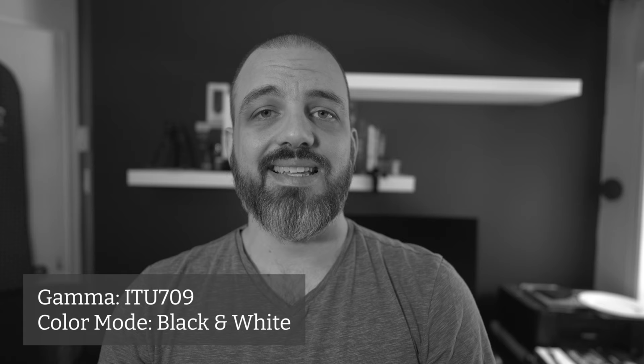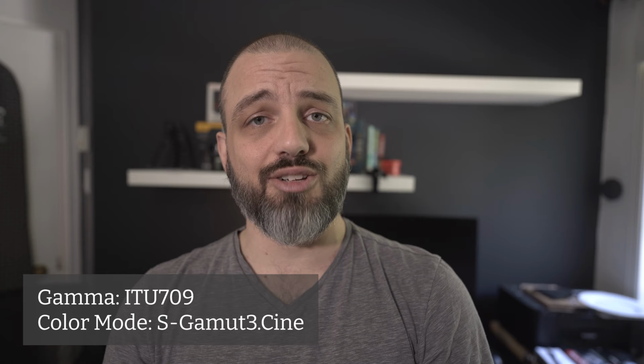This is ITU 709 Gamma Plus ITU 709 Matrix color mode. This is ITU 709 Gamma Plus black and white color mode. This is ITU 709 Plus S gamut color mode. This is ITU 709 Gamma Plus S gamut 3.cine color mode. And finally, this is ITU 709 Gamma Plus S gamut 3 color mode.